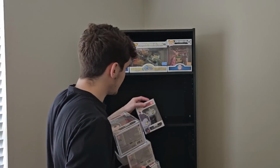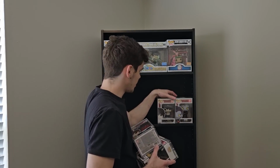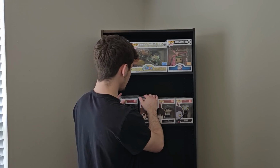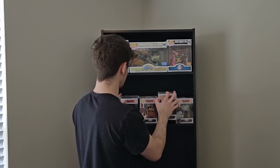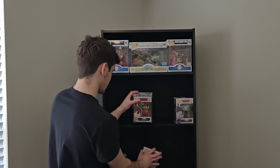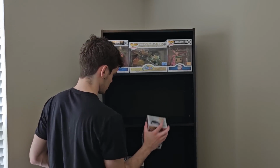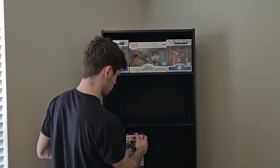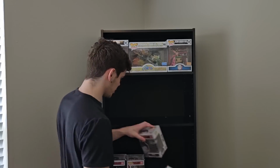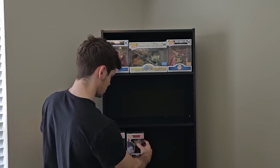Okay, so I'm thinking a little bit of a mixture between Death Note and something else. Oh, we might run into the issue where a pop... Yep, okay. These gotta go on the shelf. That's unfortunate. That's okay though. These can go there. I don't know if you guys can see it, hopefully you can see this low, but I'm just putting the Death Note pops down here. Switch these around. Okay, that's good.